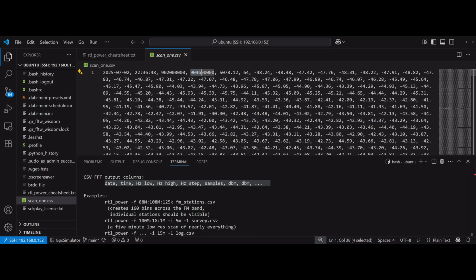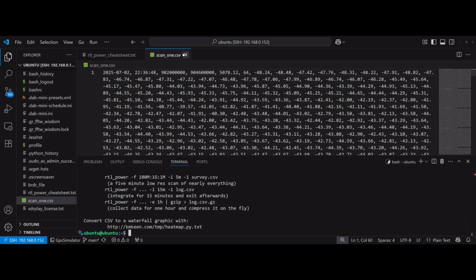Well, 904.6, because apparently I have 2.6 and not 2.4 megahertz of scan. And then the steps that it took, how many samples, bins, and then here's all the bins. And that's why I say this is not actually CSV, because if you tried to read this as CSV, one, there are no headers here. And two, since these are all comma separated values, they would all get put into their own columns, which is stupid.